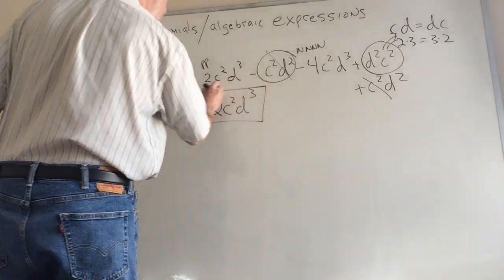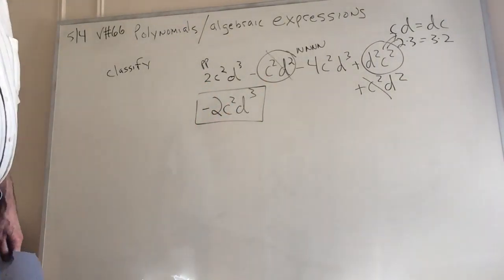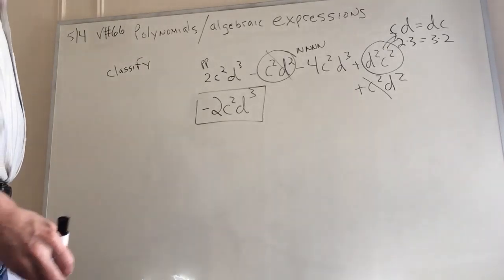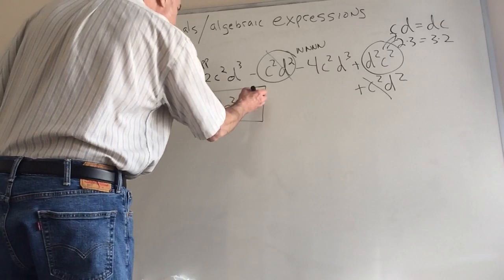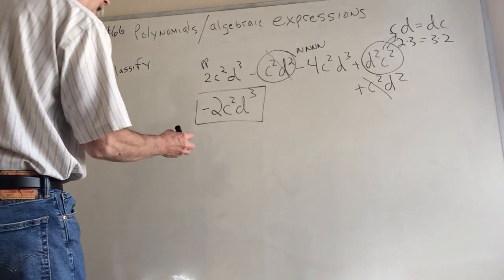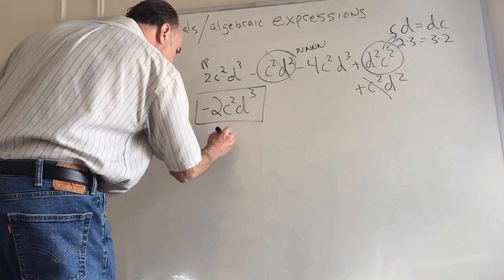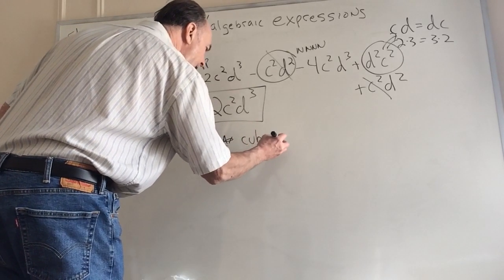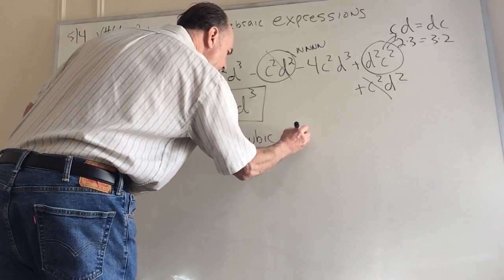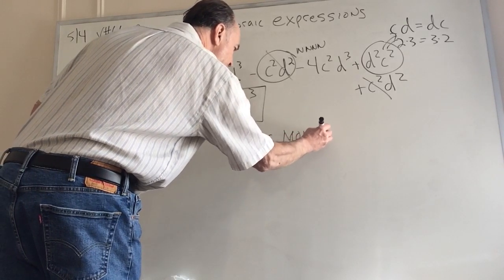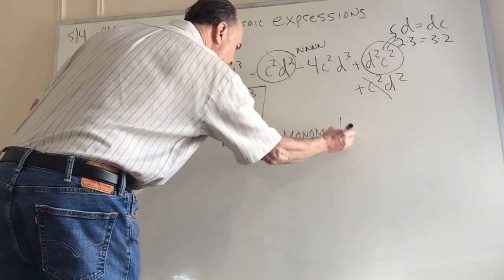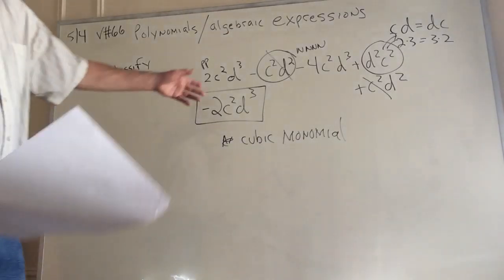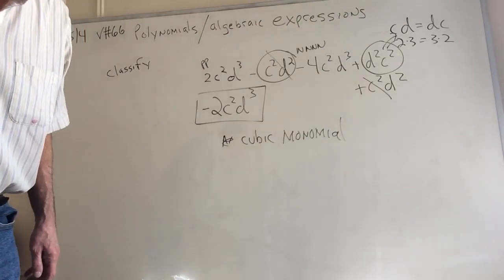Anybody want to tell me how to classify it? I'll wait just a second. You can think about what you want to do there. Oh, what's the highest power? 3. How many terms are there? One. So it's a cubic. We'll take cubic first because that's the adjective. Monomial. And you'd be expected on the Regents to recognize and name these things and classify it, even if they put all these crazy letters like they just did here.